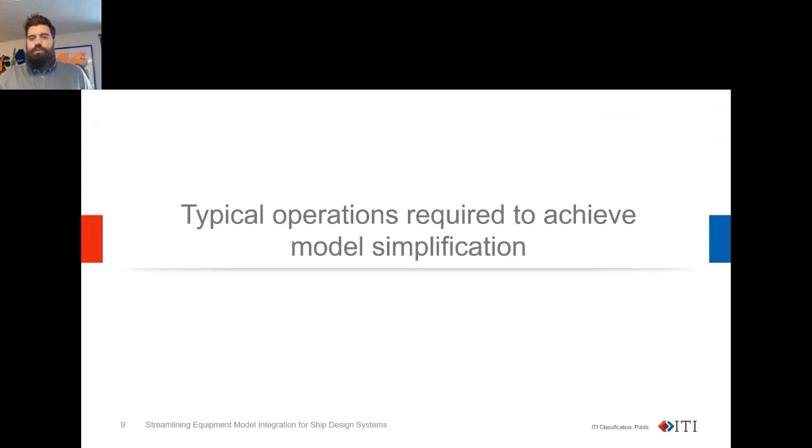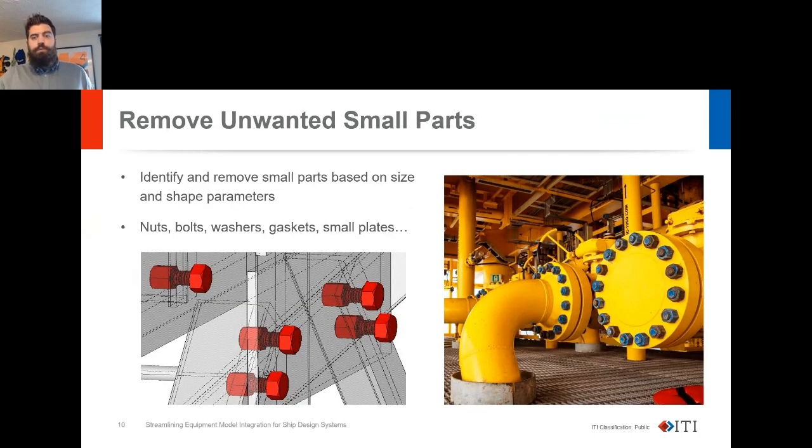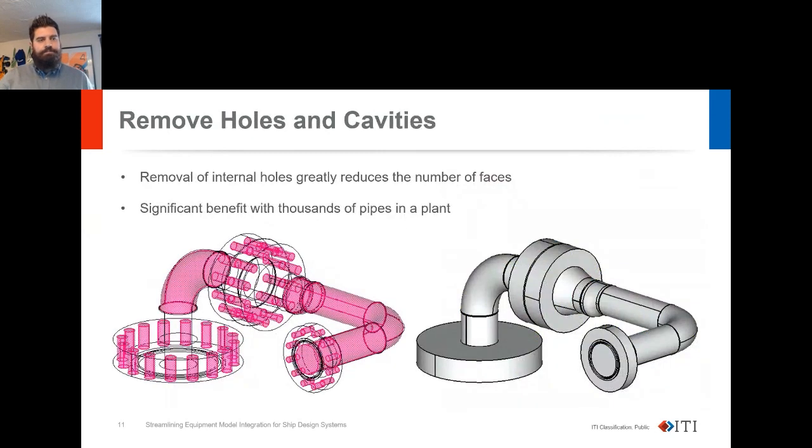So the typical ways to achieve model simplification, I'm just going to quickly run through those. It might well be things that you're already doing. So remove unwanted small parts. If you think about a general design or model that you use on a day-to-day basis, I'd imagine there's loads of nuts and bolts, washers, gaskets within these, and how much data that is within all these small parts that's just not needed. So, for example, each bolt will most likely have thread definitions, which just aren't important to you. So that's one way to really quickly get rid of data.